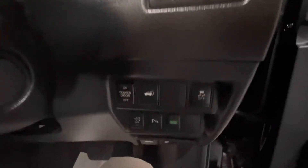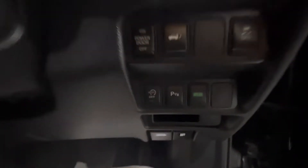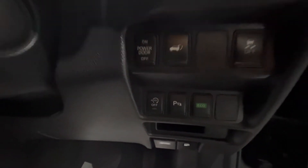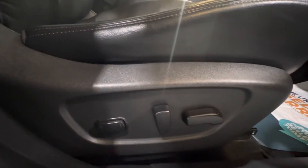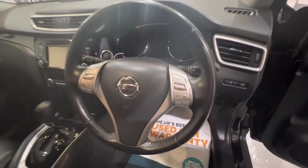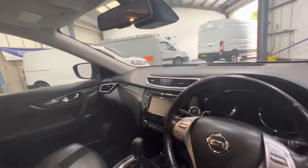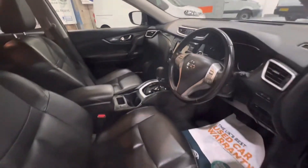Also has the eco button, electric opening tailgate, traction control. This has electric lumbar support for the driver's seat and electric seats. Leather steering wheel complete with audio controls mounted on it and cruise control. Auto lights, auto wipers, push button start. That great panoramic roof — we'll put pictures of it working, of it open, in the ad. And there we go — 48,000 miles, a truly stunning piece of kit.